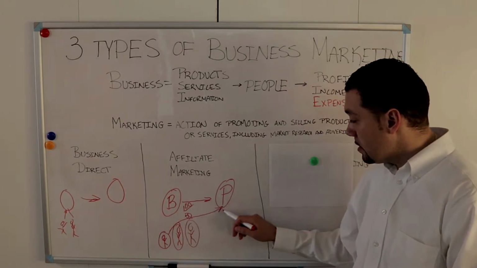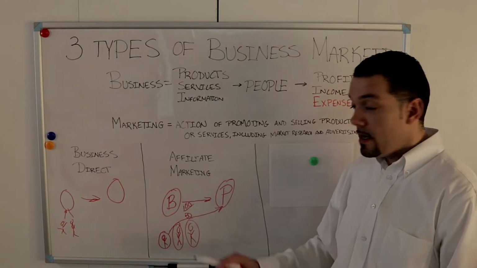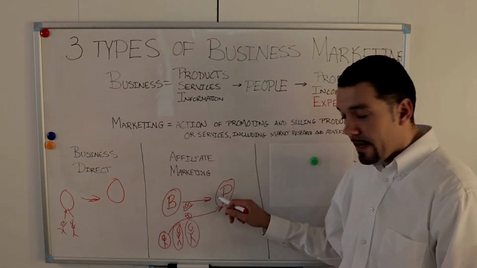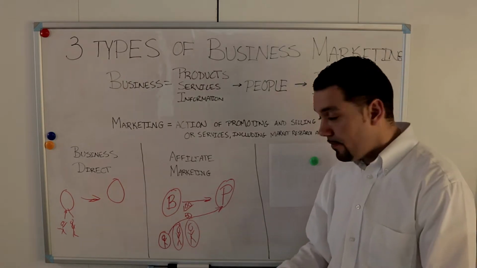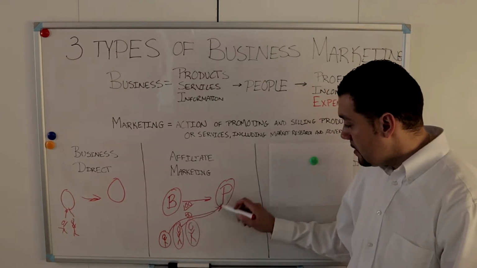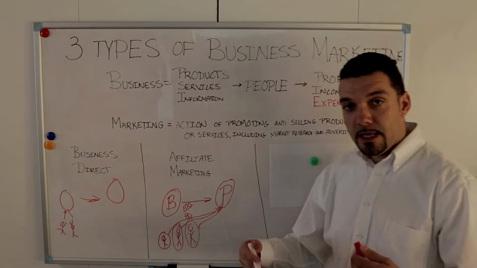The product is still delivered to the customer by the business. Ultimately, the business takes care of that customer. Joey is just an intermediary, and this is how things flow. Maria does the same thing, Bob does the same thing, and it just keeps on going.